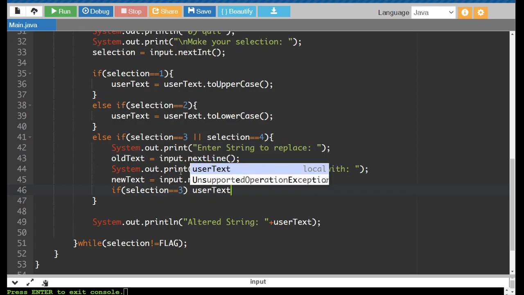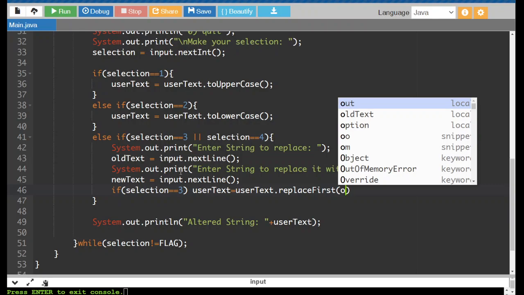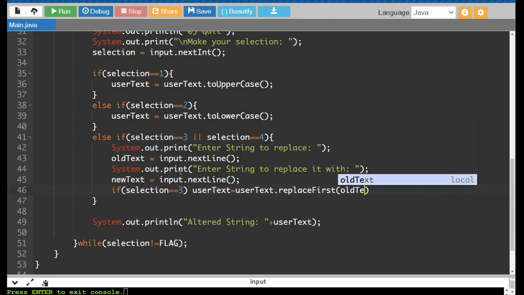User text is going to get the value user text dot replace first. And then it needs 2 parameters: old text, which is what it is replacing, comma, new text, which is what it's replacing it with.